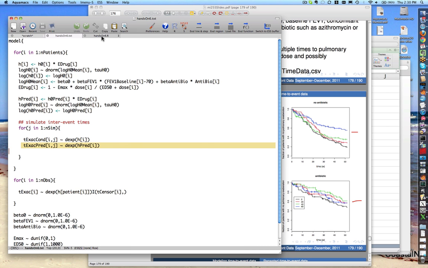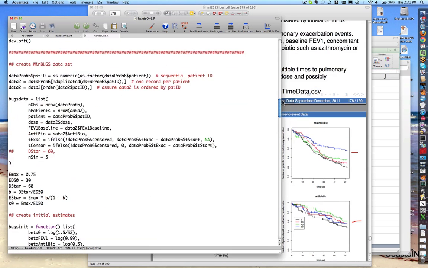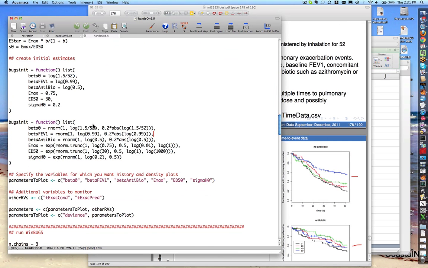Okay, let's step back to our R script and see what's going on in there. Let me keep on going here. You can see where I provided the initial estimates. I don't know if there's a whole lot to say about them.